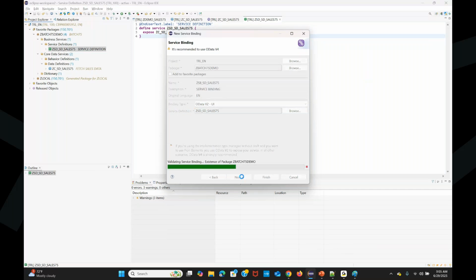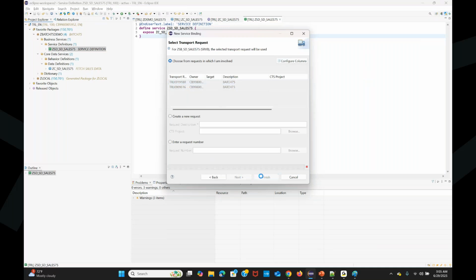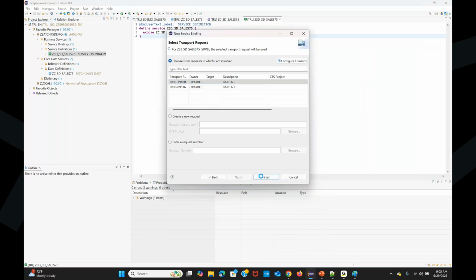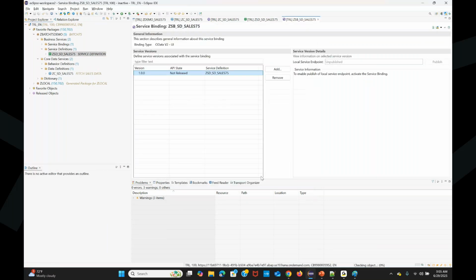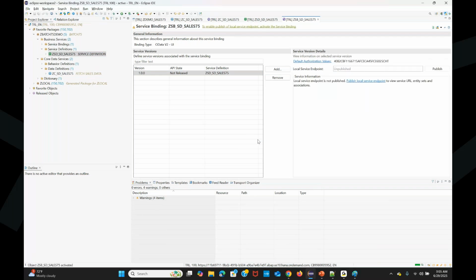Click next, assign the transport and click the finish button. Then activate it. Publish.